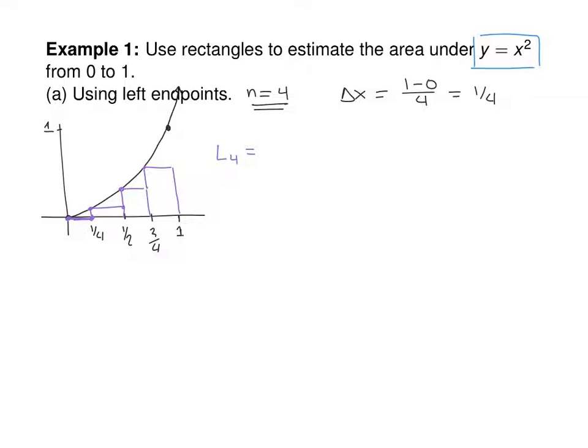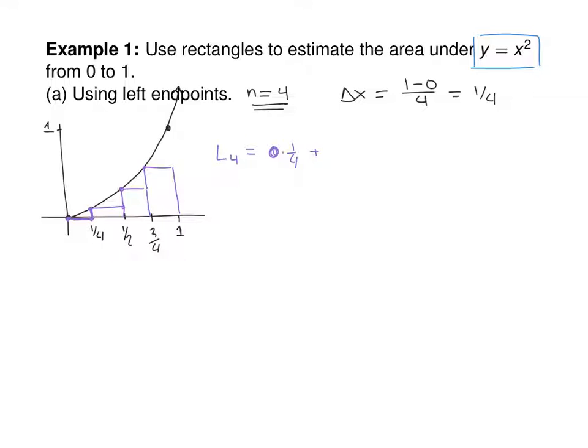And then just add up the areas of the boxes. I'm going to do it kind of a long way the first time, and there will be a slight shortcut we can use for the next one. So what's the height of the first box? And what's its width? Officially, its width is 1/4, right? How would you find the height of the next box? How would you figure out how tall this box is?